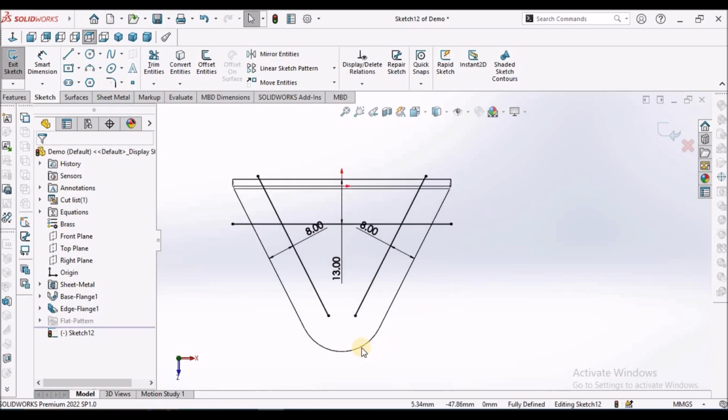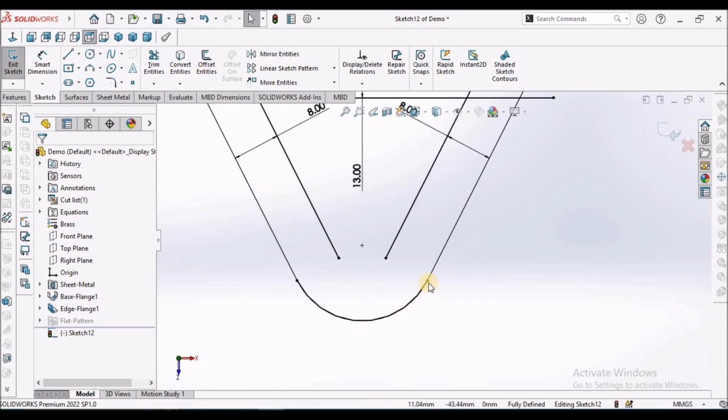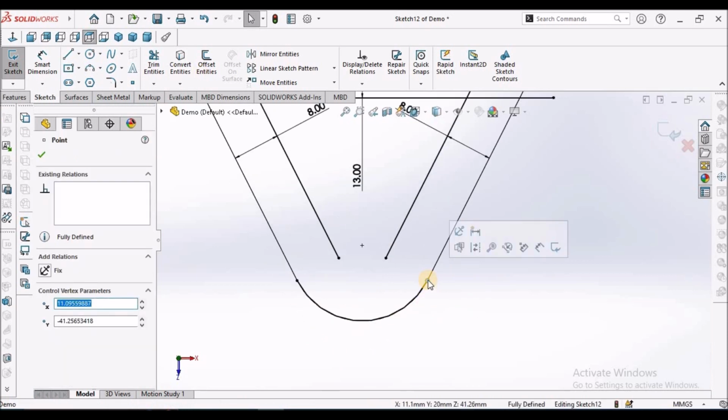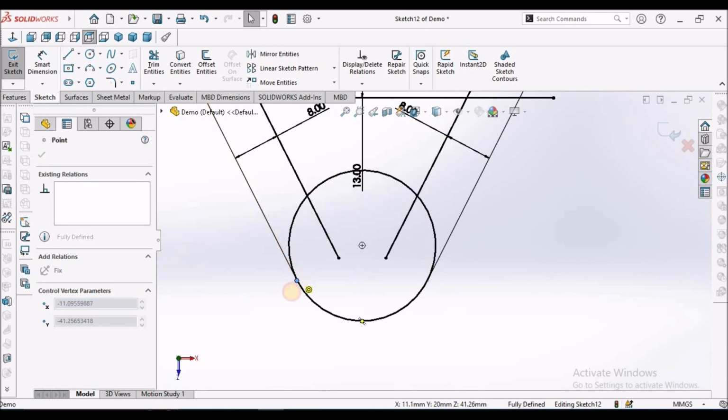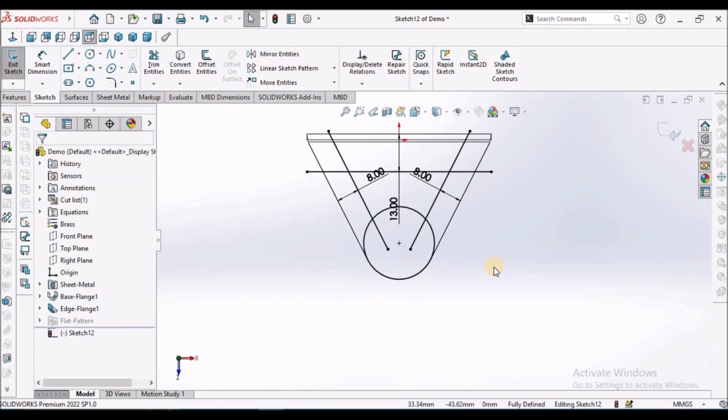Now select this outer edge and select convert entity. See, this is converted. Simply select this point, just rotate it and make it coincide. So it is a circle.